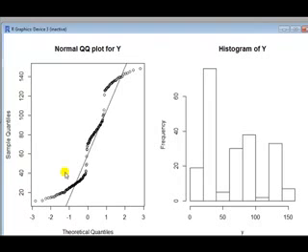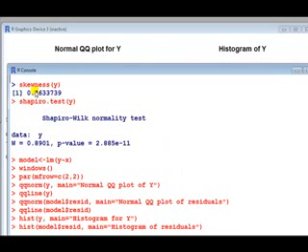Okay, so we can see that y isn't normal. We can even test it. I've got the skewness measure here. It's positive, so y is positively skewed. And for the Shapiro-Wilk normality test, the null hypothesis is that it's normally distributed, and the p-value is very tiny, times 10 to the minus 11, basically around 0. So we reject. Very strong evidence to reject the null, pointing to it not being normal.